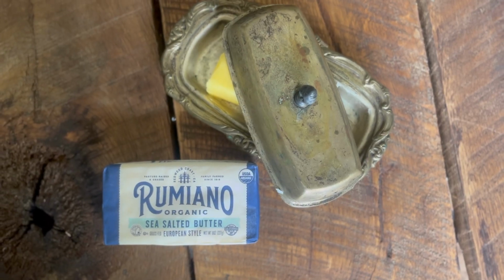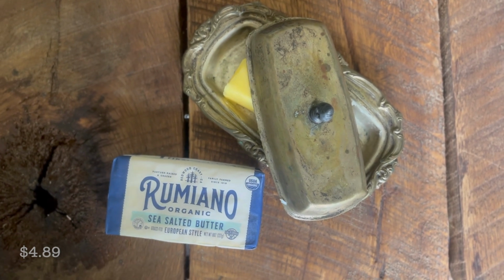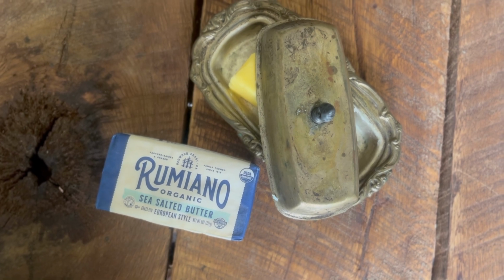Next is our organic grass-fed pasture-raised butter. This is supposed to be sea salted, so I'm really excited about that. We've been incorporating really healthy fats into our diet. The next 3 items were the only 3 things that I really bought that were kind of bulk size, because like I said earlier, I just wanted to try out all the different products first and make sure that I enjoyed them and I liked them.